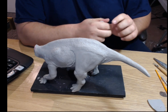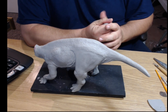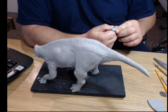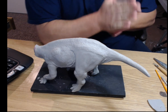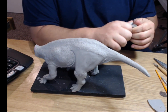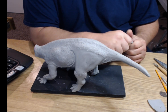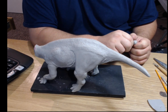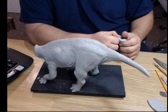So if you're wondering why I've been messing around with this clay for so long here, it's because sometimes it takes a little while to get nice and warmed up. And it helps for sculpting when it's nice and warm and soft. You can get it applied to the sculpture better. When you're doing skin detail and stuff, you don't want it that soft, because some of your texture stamps will pull the clay back off, which really sucks. So you don't want that happening.